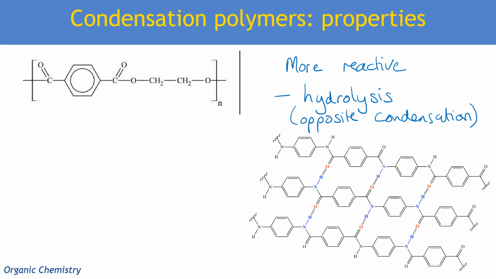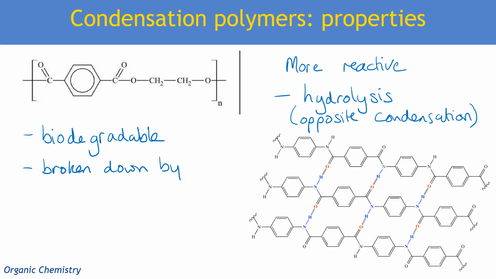And so they are already present, which means there are enzymes that can catalyze the breakdown, the hydrolysis of these polymers. They'll also break down, so they are biodegradable, meaning they will be broken down by microbes. And they can also be broken down by acids, alkalis, heat, much more easily than could your addition polymers.